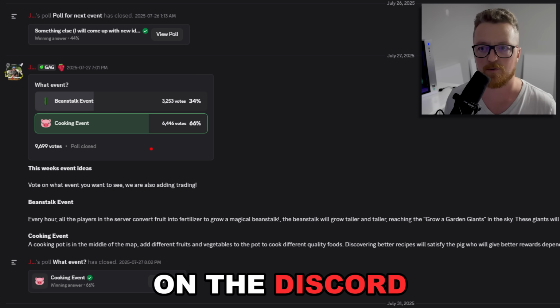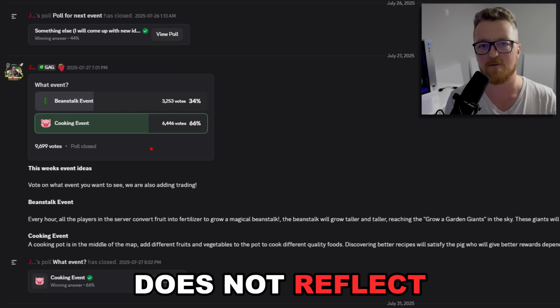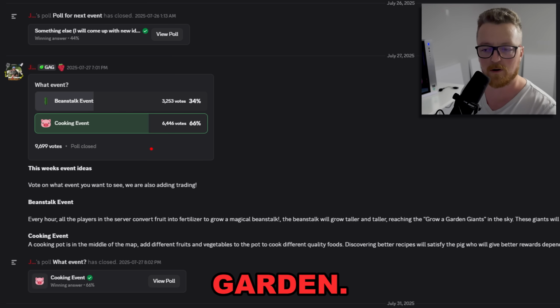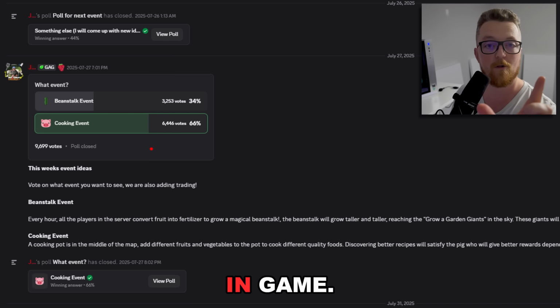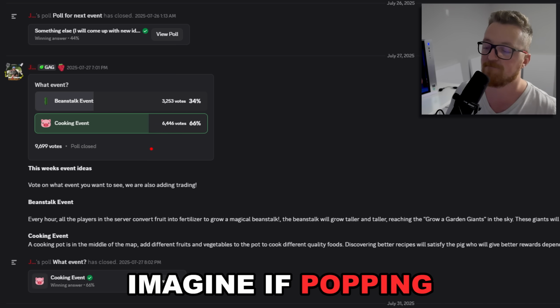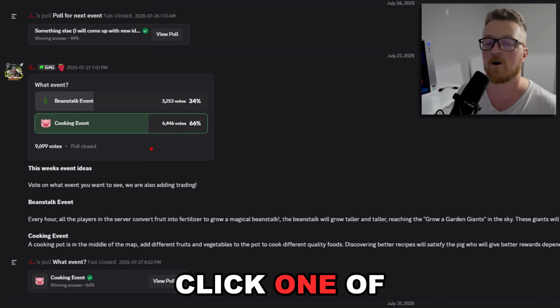He did it on the Discord server, and he did it for a short period of time. The Discord server does not reflect the entire community of Grow a Garden. What he should do is develop a way of putting a poll in-game. Imagine if popping up on your screen was a message from the developers with an option to click one of those options on the poll.